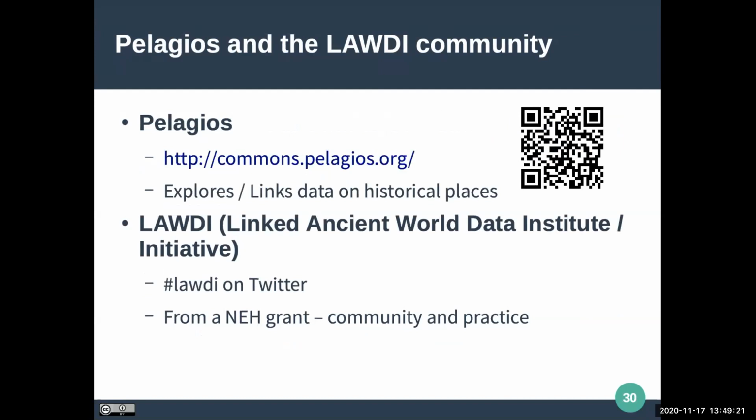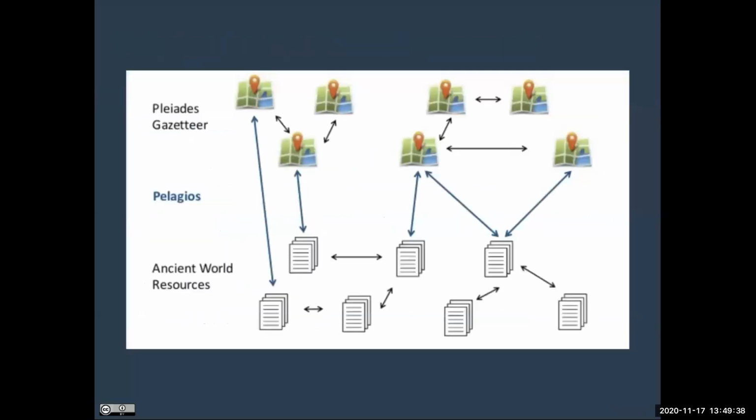We have people working on prosopography, information about individuals, people working on texts and inscriptions. I've mentioned coins a number of times, and we're all using the same data, same metadata. We're all describing things the same way, using the same IDs. This is a visual representation of that, and it's all built from our original place gazetteer. That's what started all of this.